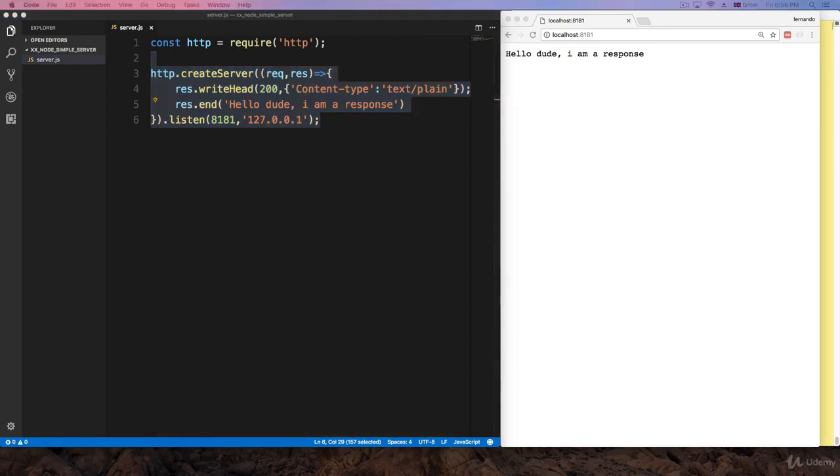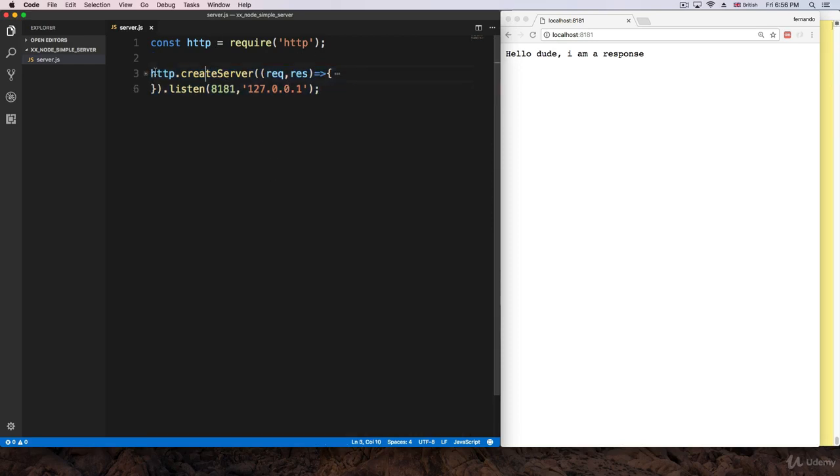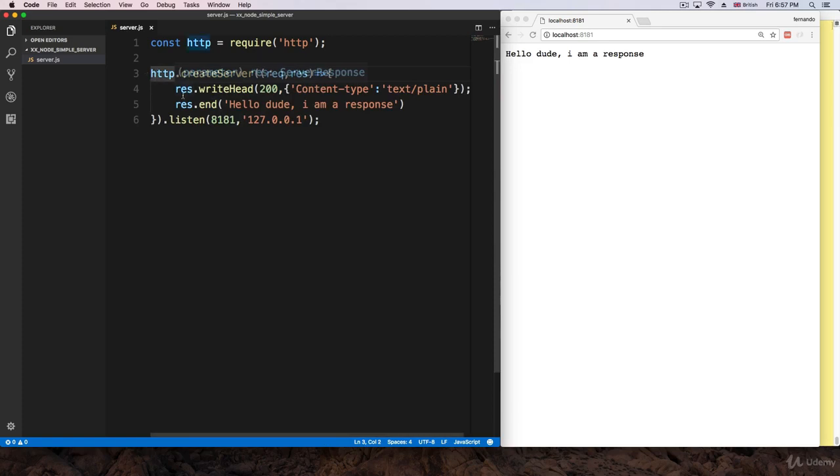So you're going to see on the web some examples of how to create a server, maybe in a different way. Most people create a variable to host this HTTP. So I'm going to go right here. I'm going to say const and then server, just like this, and then equal to something. Now this variable, this const, is going to be equal to this.